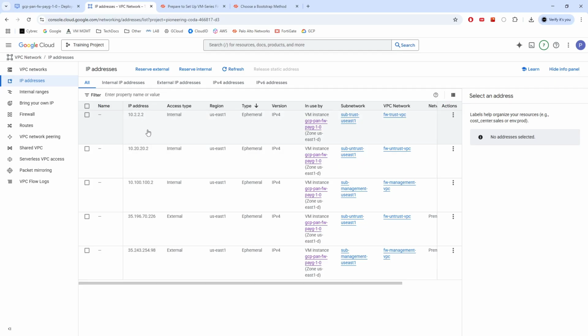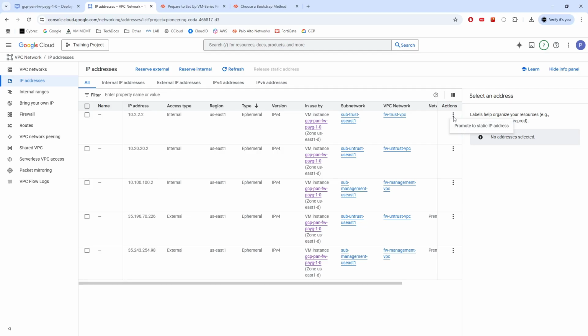Okay, so this is another thing that confirms the deployment. We've got a bunch of internal IP addresses and 2 external IP addresses, one for the management and one for the untrust VPC. So I want to quickly make sure that these will not change.